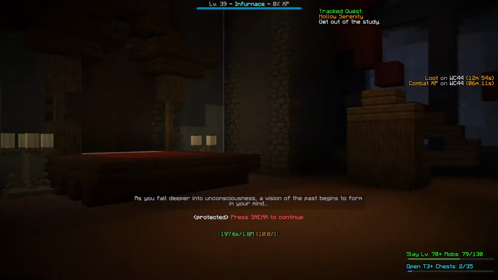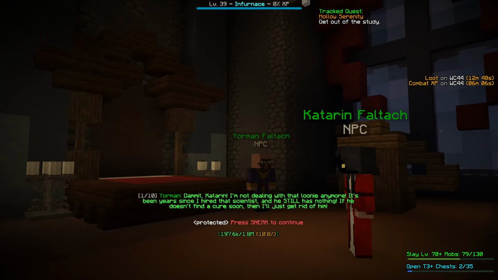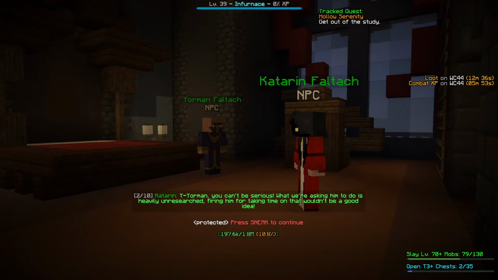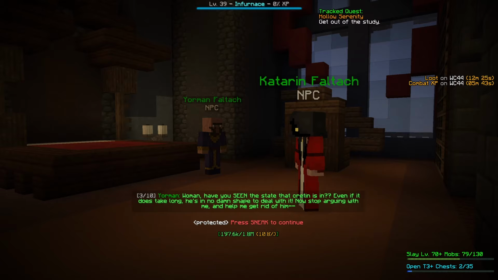A vision of the past begins to form in your mind. Damn it, Catherine! I'm not dealing with that loony anymore! It's been years since I hired that scientist, and he still has nothing! If he doesn't find a cure soon, then I'll just get rid of him! Yorman, you can't be serious! What we're asking him to do is heavily unresearched. Firing him for taking time on that wouldn't be a good idea. Woman, have you seen the state that cretin is in? Even if it does take long, he's in no damn shape to deal with it. Now stop arguing with me and help me get rid of him.